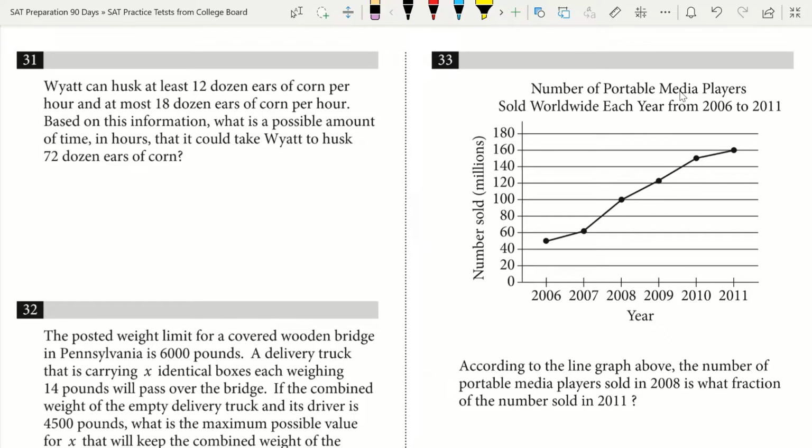So keep in mind that I am a back-to-back 800 scorer with the SAT Math section. So I'm really going to try to give you insight into what I look for when I take it, what I can do to save time, and how I can help you save time and be more efficient with this section. So it would be helpful to have a notebook out, also a workbook out, so you can write down problems and get practice doing that as well.